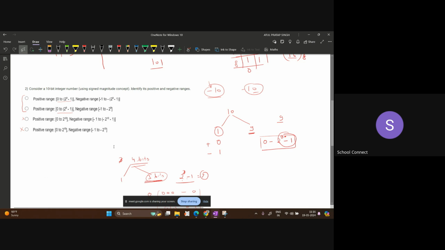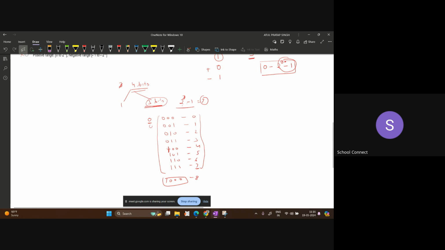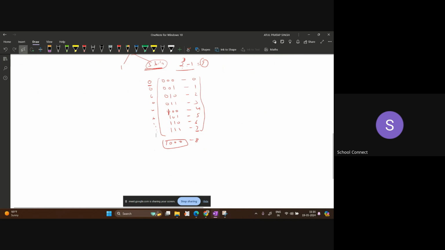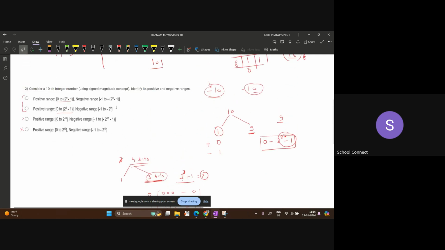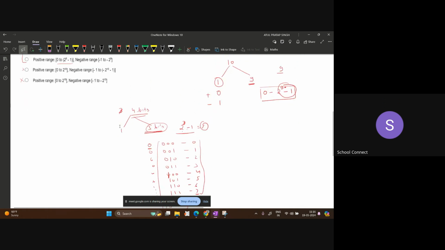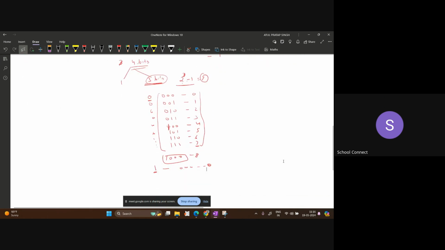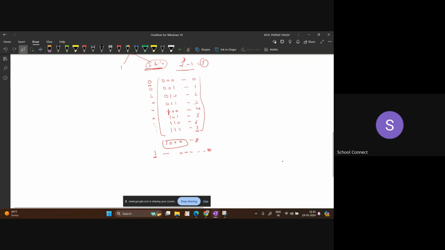For the negative side, you can see here we are all using 0, but for negative the same thing we can use with 1. So 1 followed by 0 0 0, and this 1 will represent the negative sign. So this is minus 0. Minus 0 and 0, generally we use this form in sign magnitude. Because of that we use a different conversion, the 2s complement, because in simple representation we have two representations for 0. One is minus 0 and another is plus 0, so there is no meaning for two 0s actually.